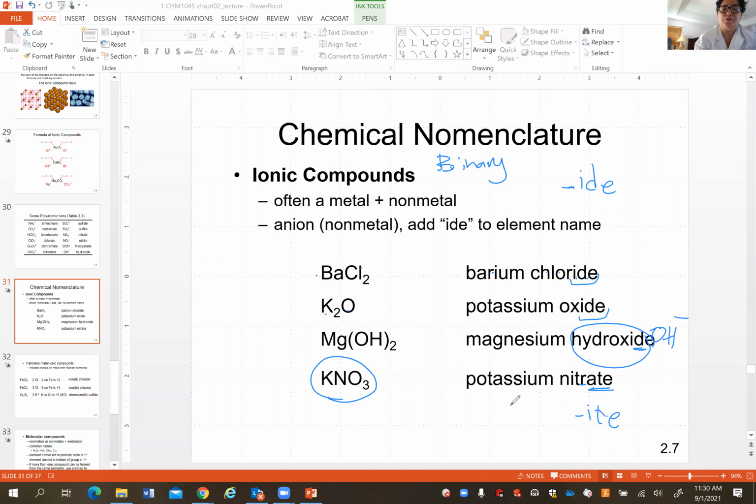Now, if you have the name, how would you write the formula? Well, this formula is given, okay? If you didn't have this formula, what would you start with? Now, you need to know the formula for barium. If you know the symbol for barium, which is Ba, what else do you need to know from barium in order to write the formula?